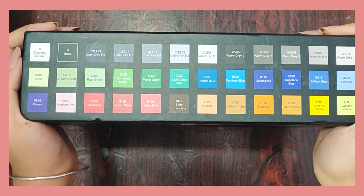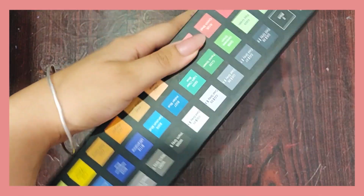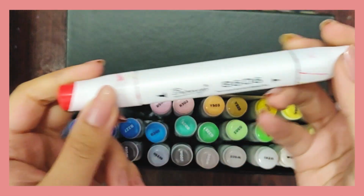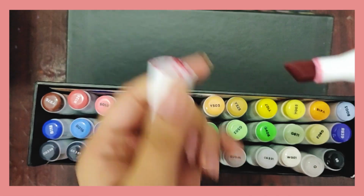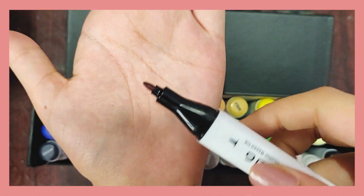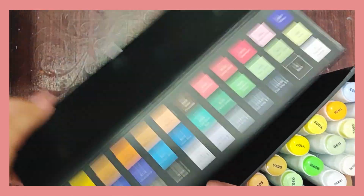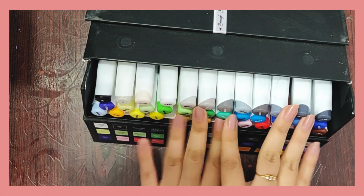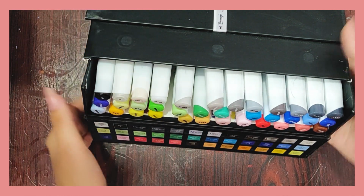So as you can see, these are the colors which will be available to you in the 36 shades. I'll go ahead and open it. This is how it looks. As you can see, I have used them quite a lot. And these are not brush markers, they are both felt tips. One is a chisel tip like this, another one is a felt tip like so. And these are all the color options which you get. What's good about this packaging is you can lean your markers on the packaging and see the shade range and all of your shades while you are drawing. So that's a really good touch.